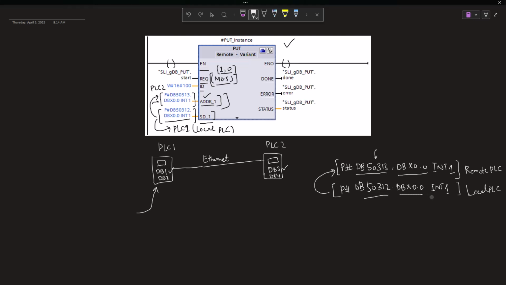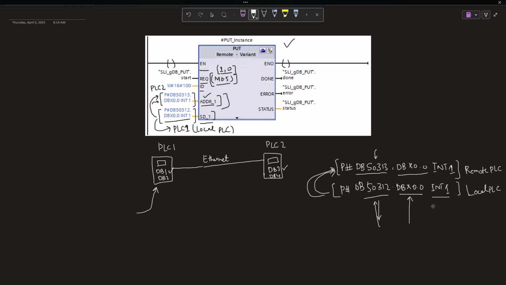In fact, the contents of this data block has to be copied to this. So I will start from there. So this is the data block address 50312. It's the data block address in this local PLC. Starts from the first bit, that is 0.0, and INT 1. So we have to copy the integer. Well, it starts copying from the first bit of the 50312 data block, and it goes up to 16th bit.